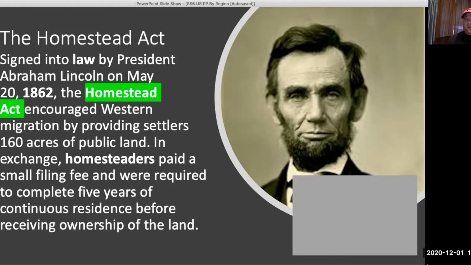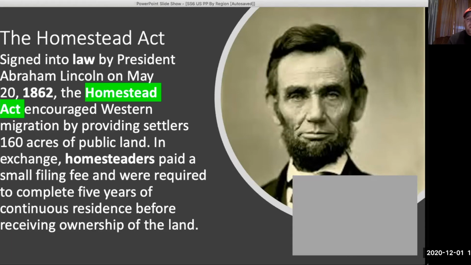In other words, if you wanted to move west of the Mississippi, okay, they were giving away land, 160 acres for free. Okay, the only requirement was that you had to establish a home there and live there for 5 years. Okay, so as many people were fighting in the Civil War, okay, this is one way near the end of the Civil War that they could encourage people to expand the United States.